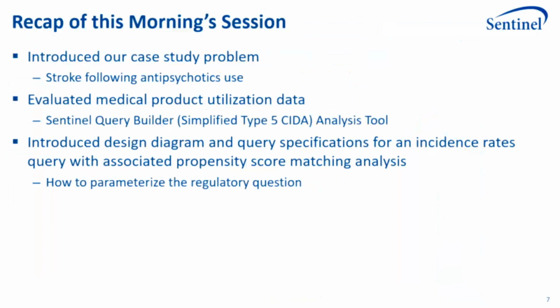As a reminder, this is the query that Judy set up this morning. The question that FDA is interested in, in this example, is looking at stroke following antipsychotic use. She set up, using that new query builder capability, medical utilization analysis. And then she set up the design diagram and query specifications for calculating incidence rates and doing a propensity score matched analysis, and how we go through, in collaboration with the FDA, identifying all the details of that kind of analysis.